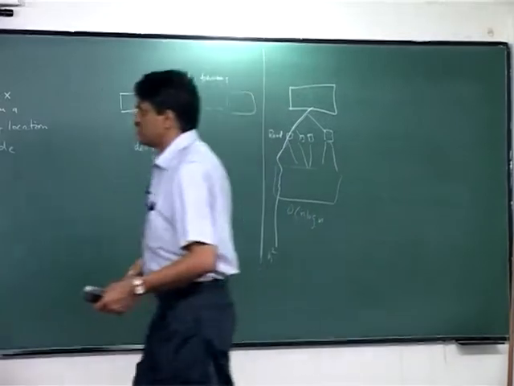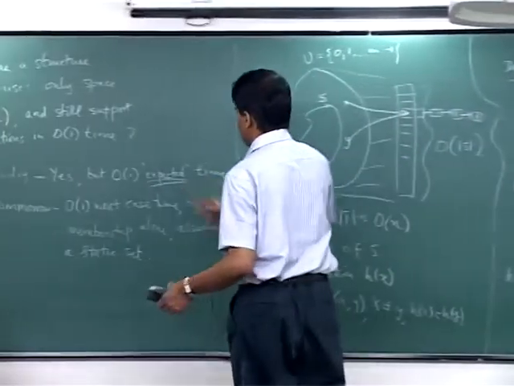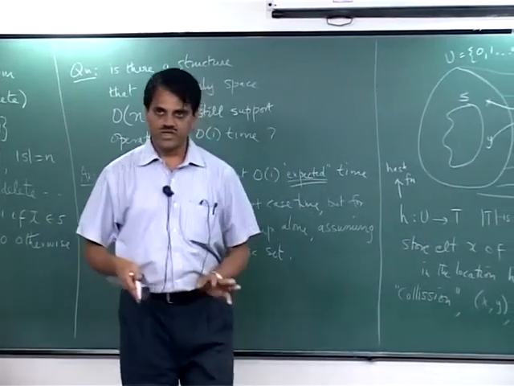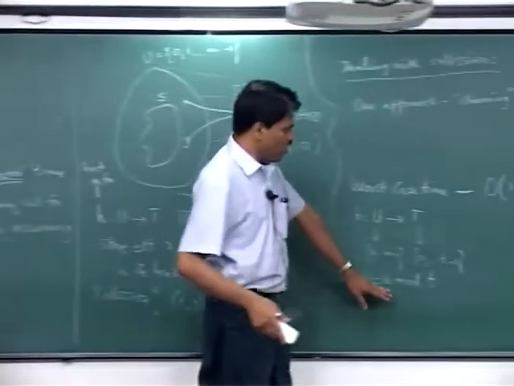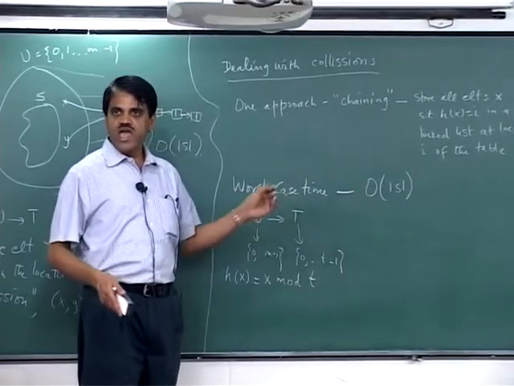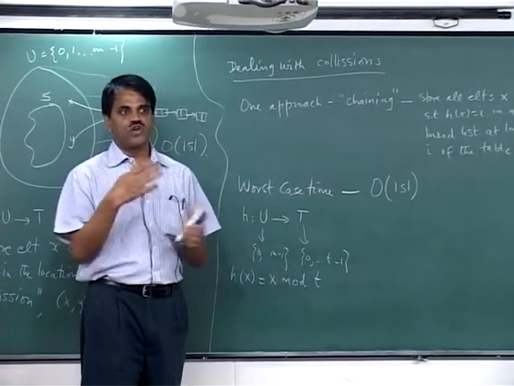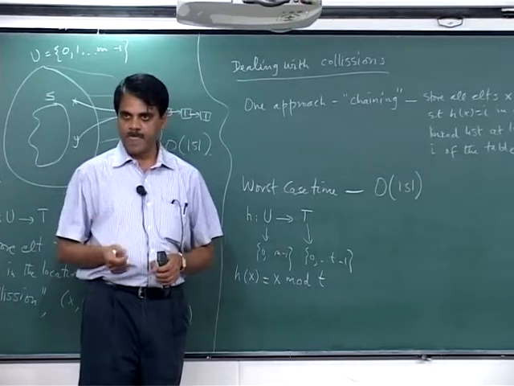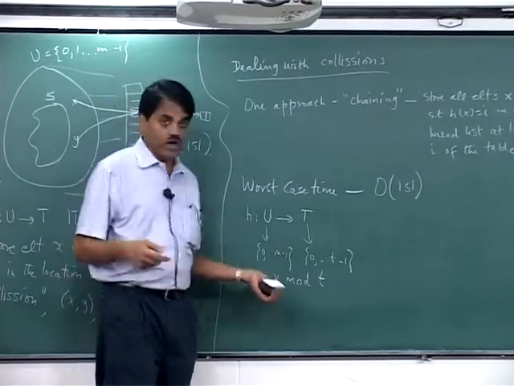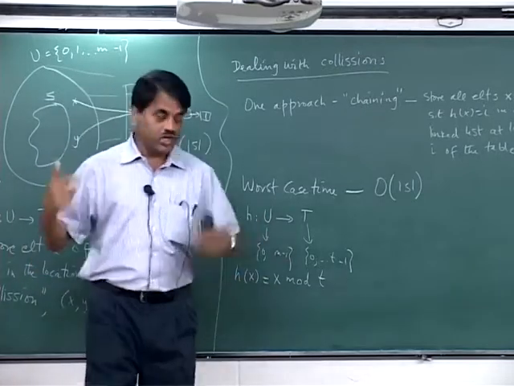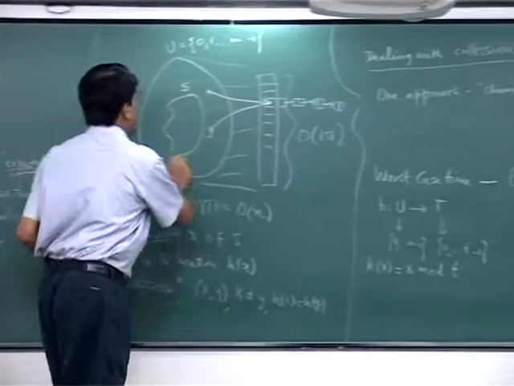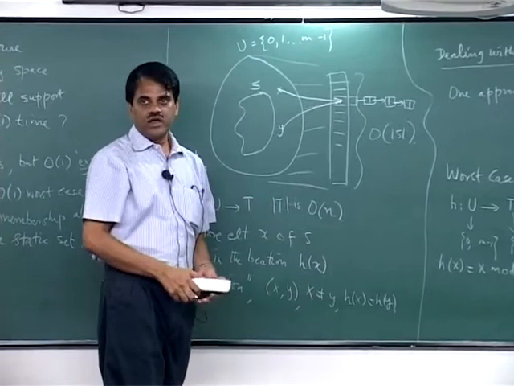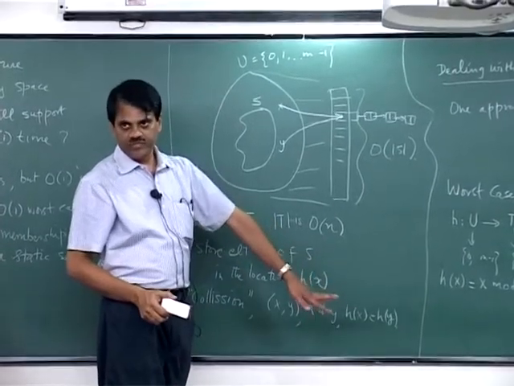Coming back here, what I want when I said expected time is that it should not depend on how the values are distributed. I don't have control over the input values. So h(x) equal to x mod t is a nice uniform hash function if the input values have equal probability of the mod t value being any of the t values. Otherwise, in the worst case, an adversary may choose a set S where all of them have the same modulus value with respect to t. Then you get a worst case value of t for the running time.